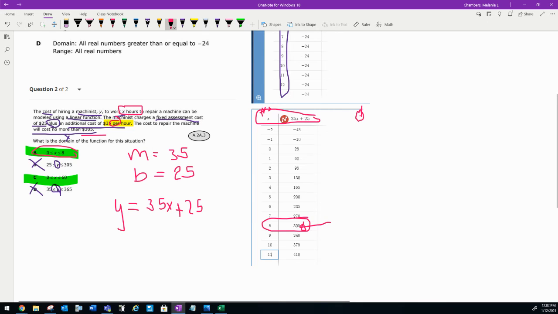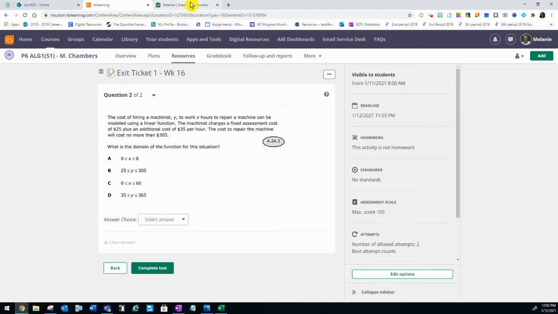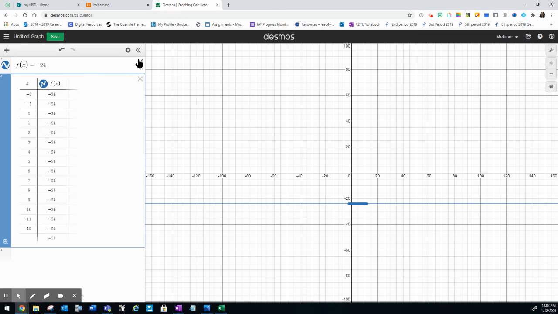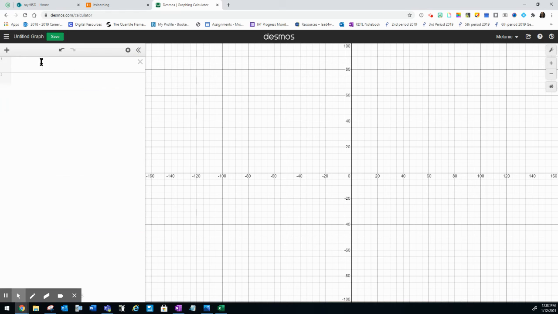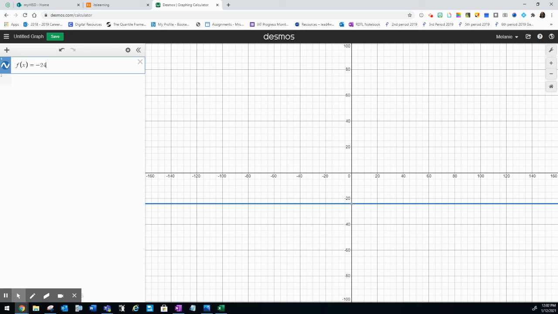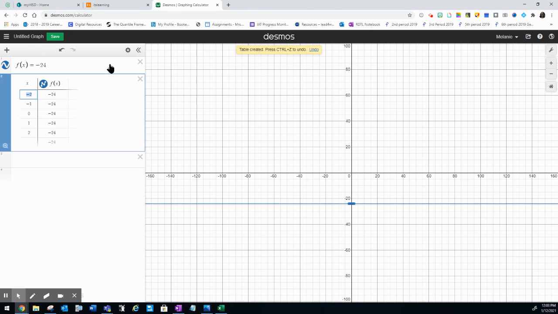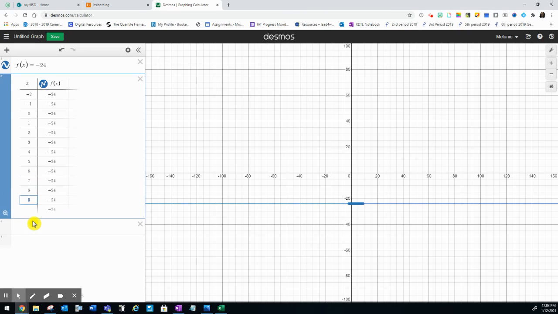All right. Let me just show you quickly how to go to Desmos and put it in. When I talk about the gear function here, you put in f of x is equal to negative 24. And then you go to the gear button and you click on this and say, convert this equation to a table. Now I don't see all my values, so I go down here and I put 3 and I press enter, so it knows that I want to continue going on one at a time. And I see all the values are negative 24.